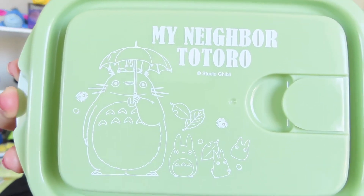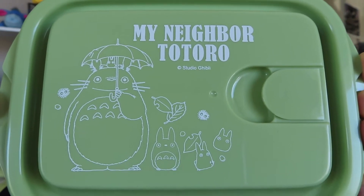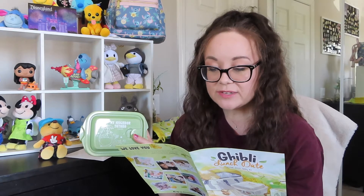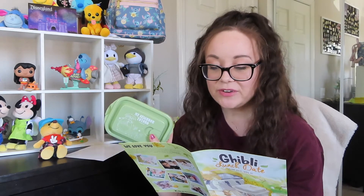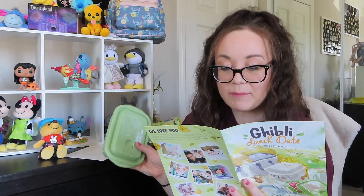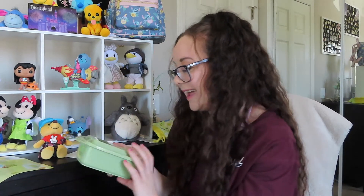The next item is a bento box — a normal-sized bento and also a My Neighbor Totoro one. It's a foresty green color featuring Totoro holding the umbrella with little baby Totoros at the bottom. Inside it's just plain green. It's called the microwave container, large size — it serves as a bento or lunchbox and also storage for leftovers thanks to the dome lid. There's a little air vent on top to open when microwaving. It comes in a Totoro or Gigi design and I got the green Totoro design.